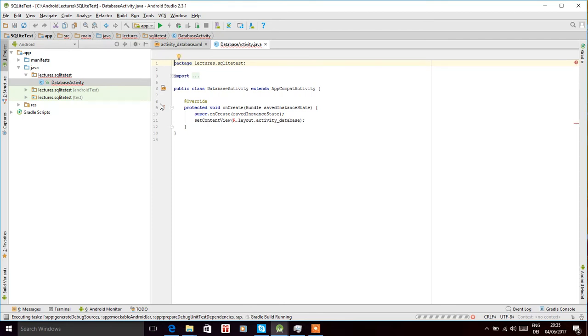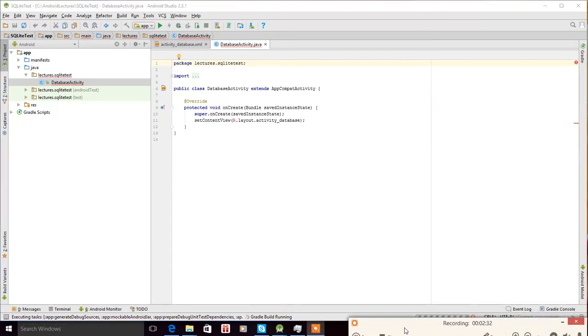There's still some background work going on. The process takes a few seconds, so you need to be patient. So the Gradle synchronization, build and configuration setting, everything is finished.